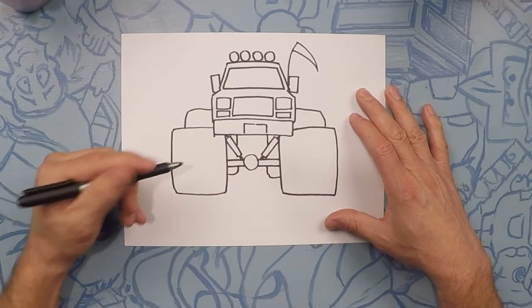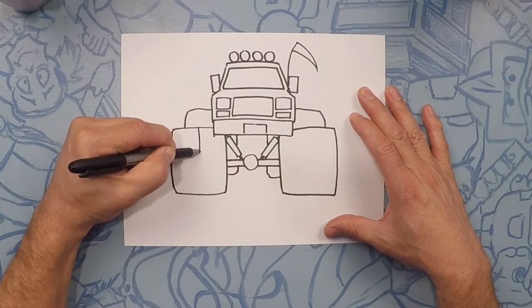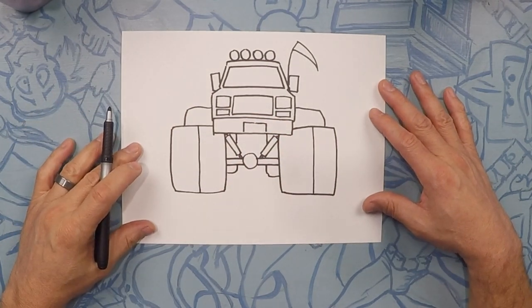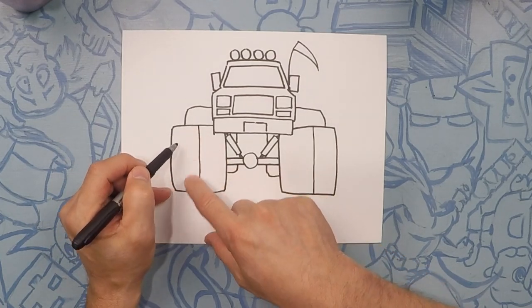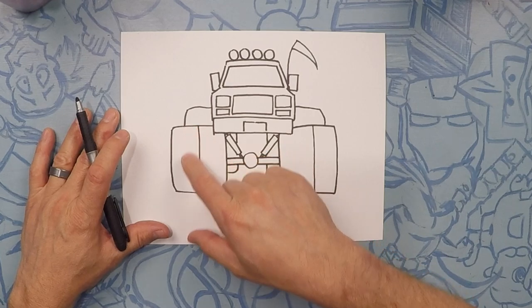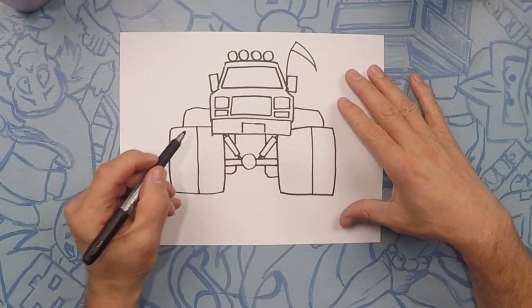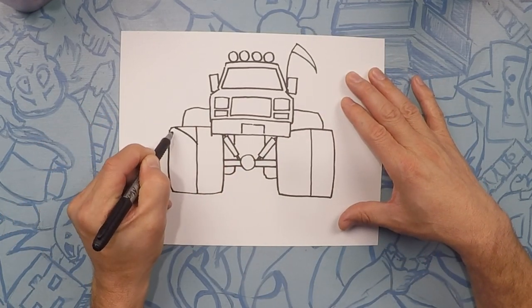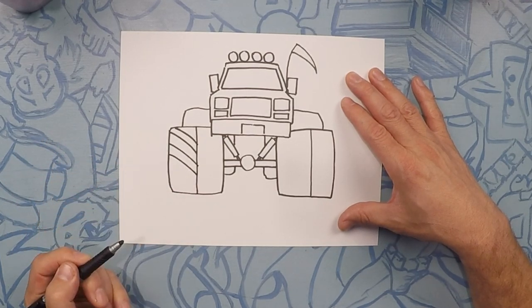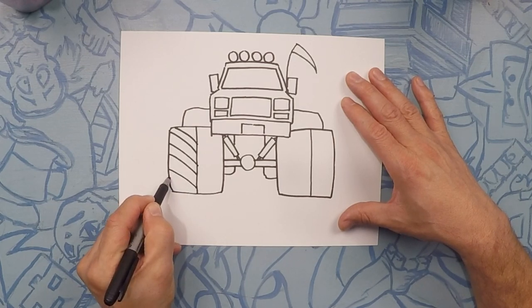Now we need treads for these tires. What I like to do is just cut each tire right in half. One like that. One like that. Perfect. Now going down, start your tire from top to bottom. Going down, starting the top, going to the bottom. We're going down. One, two. Again. One, two.